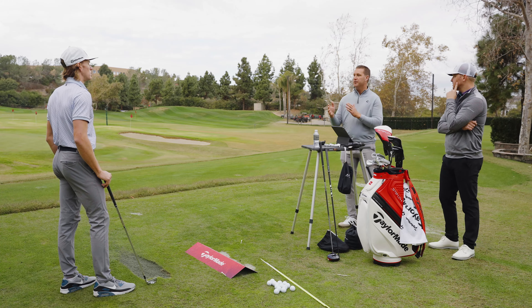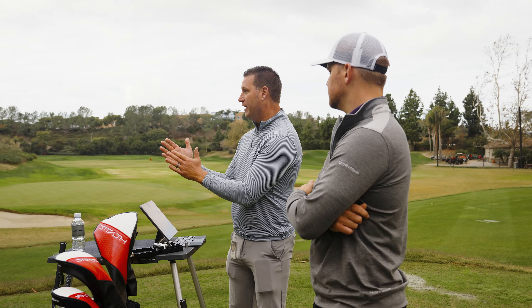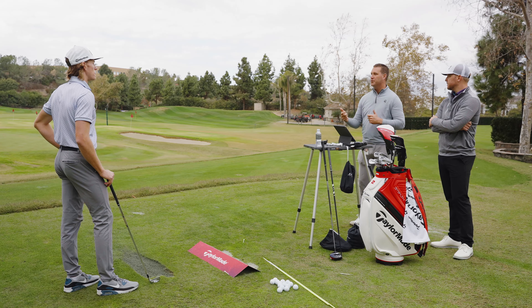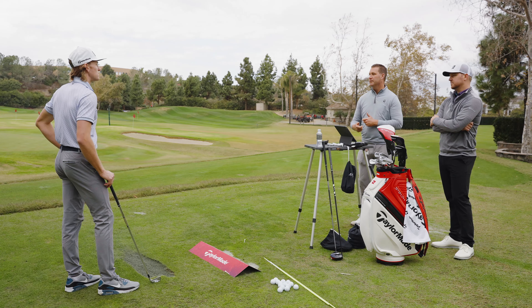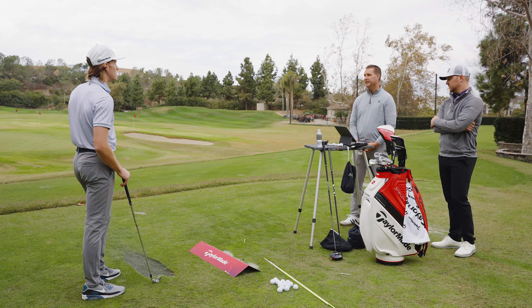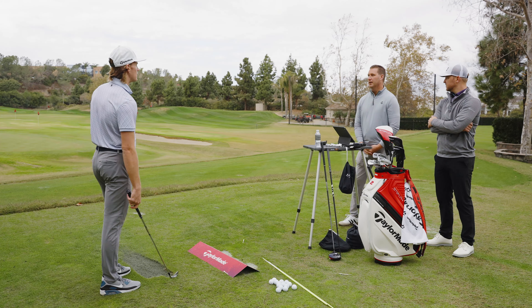That's very excessive, and for a player of your caliber it really matters into the wind — your distances will shrink significantly. Conversely downwind you'll see a massive delta in your gaps. You're having to work around and manage your spin, whereas other players can just pick the club that matches their distance. Into the wind, trying to hit harder or more down only boosts the spin further — it's a dilemma with your speed and spin combination being so high.